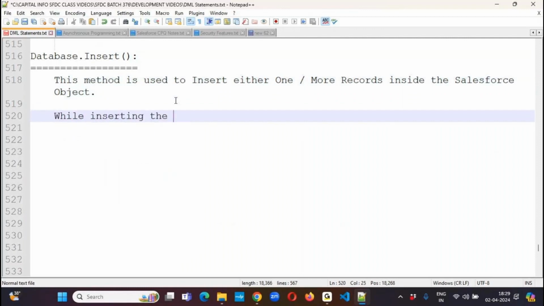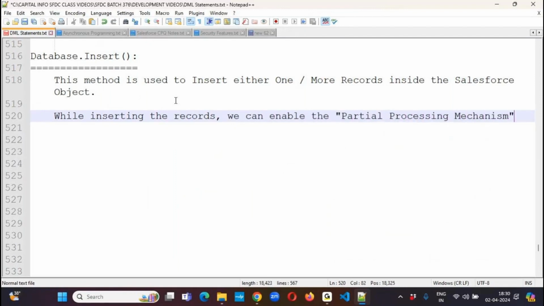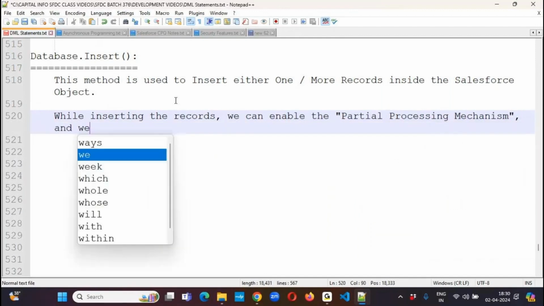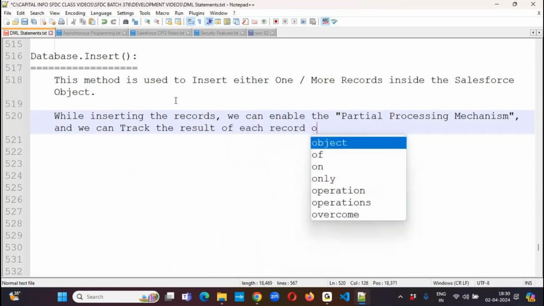While inserting the records, we can enable the partial processing mechanism, and we can track the result of each record operation.